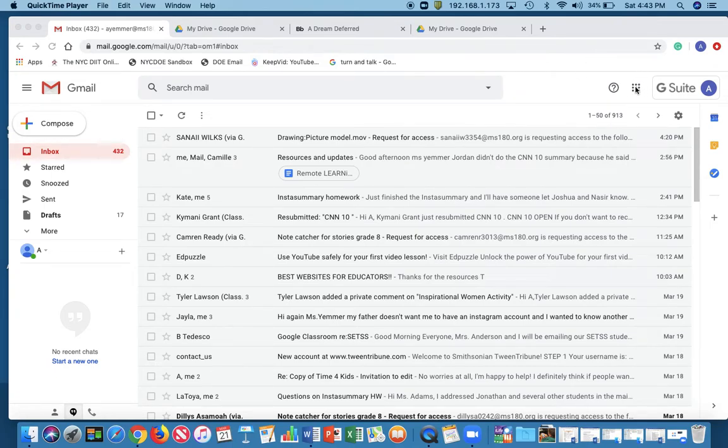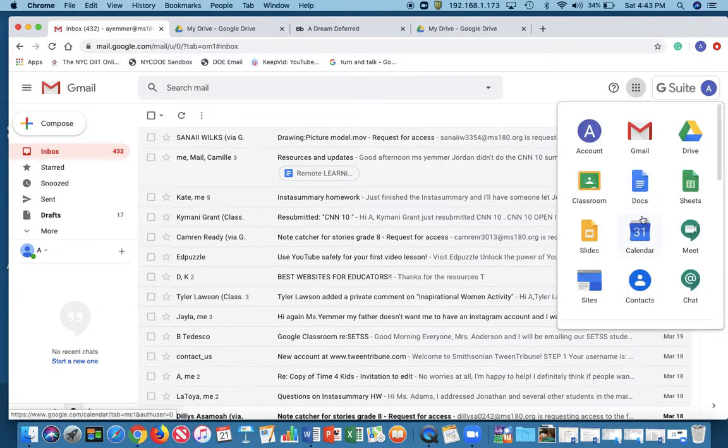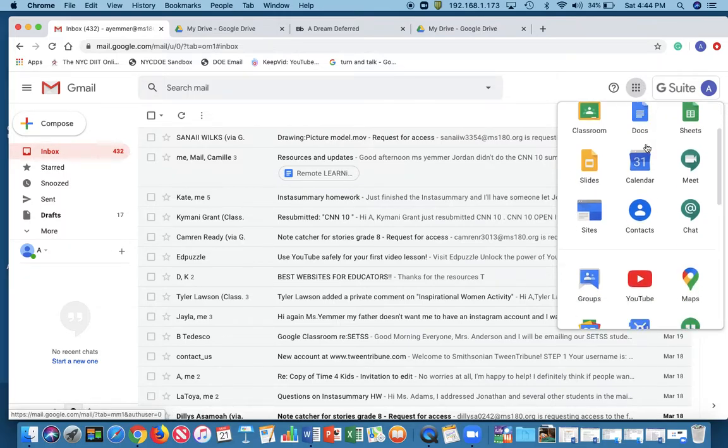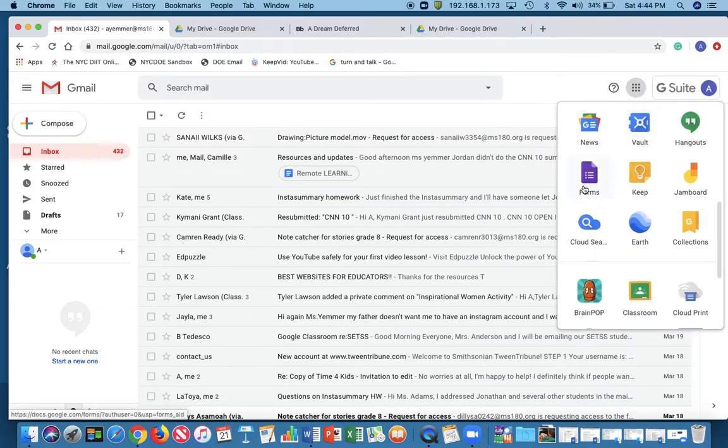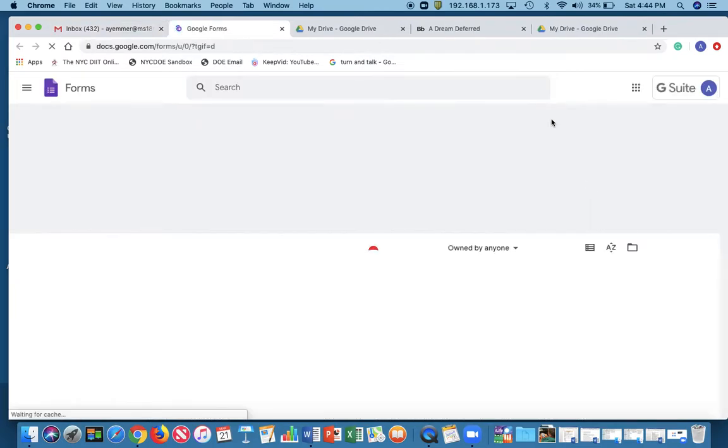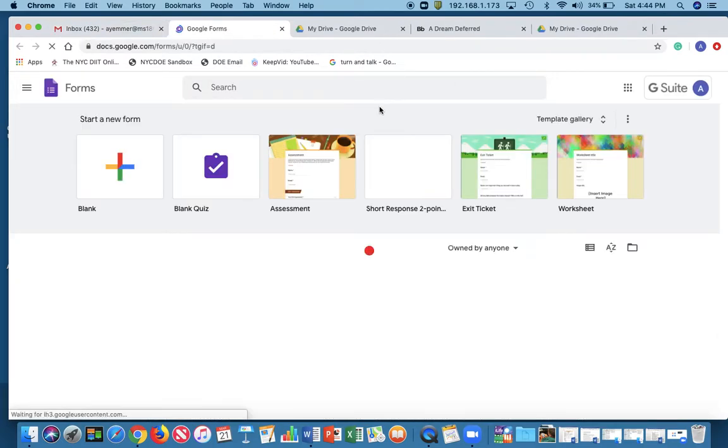Okay, so now we are going to learn how to create a quiz using Google Forms. So if you're in your Gmail, you're going to touch on the waffle. I like to call it the waffle. Don't know why it just stuck. So that is the 3, 6, 9 buttons up at the top of the screen on your right. And you're going to scroll down to where it says Google Forms, okay? And you're going to open that up and we are going to create a blank quiz.